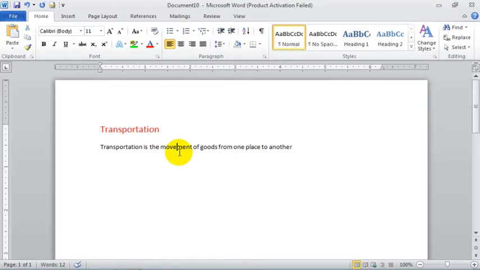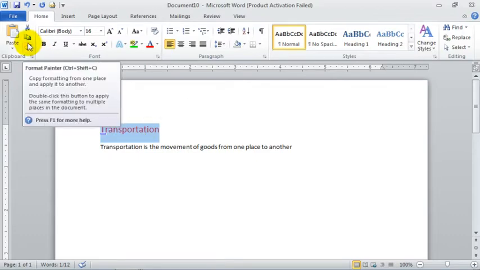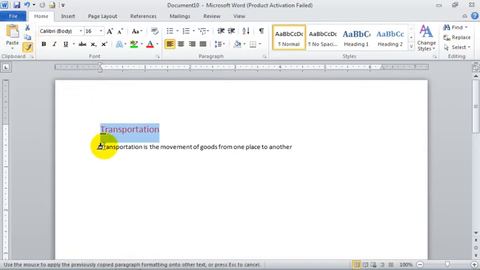Can you see? Now I want to copy this format onto this. Transportation is the movement of goods from one place to another. What will I do? I will make sure I highlight the text and I click on the brush here. When I click on the brush, I'm going to highlight it through this place.